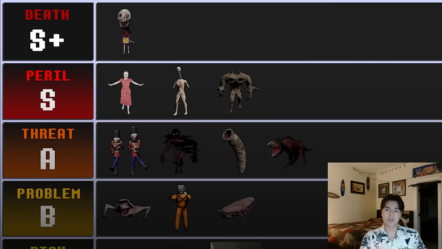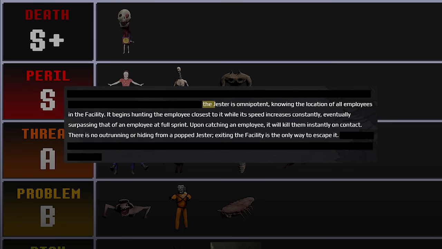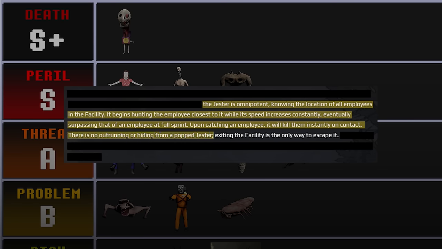Let me just read you an excerpt from the wiki. The Jester is omnipotent, knowing the location of all employees in the facility. It begins hunting the employee closest to it while its speed increases constantly, eventually surpassing that of an employee at full sprint. Upon catching an employee, it will kill them instantly on contact. There is no outrunning or hiding from a pop Jester. Exiting the facility is the only way to escape it.